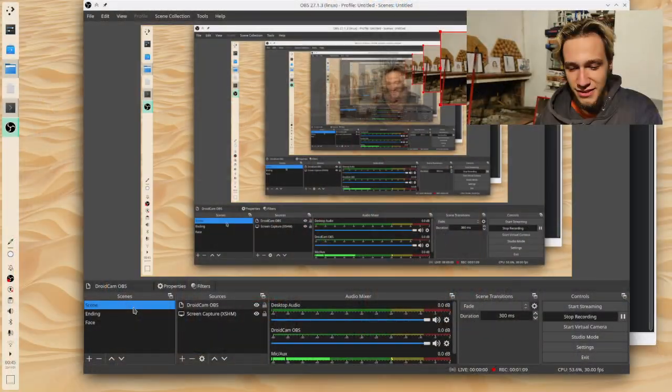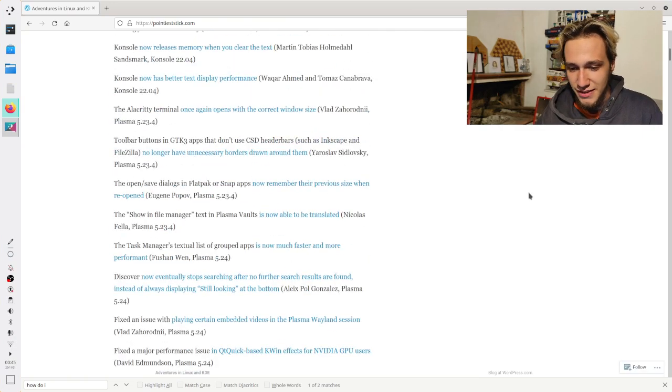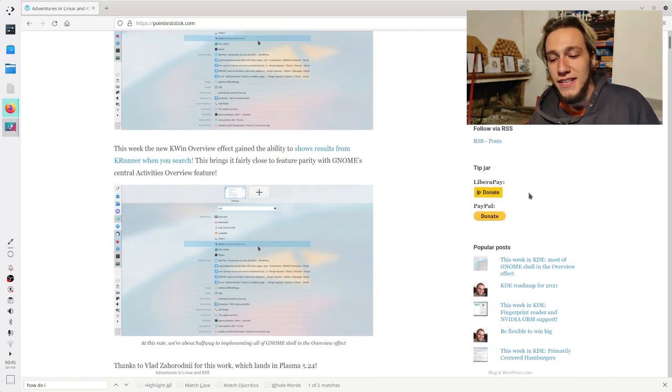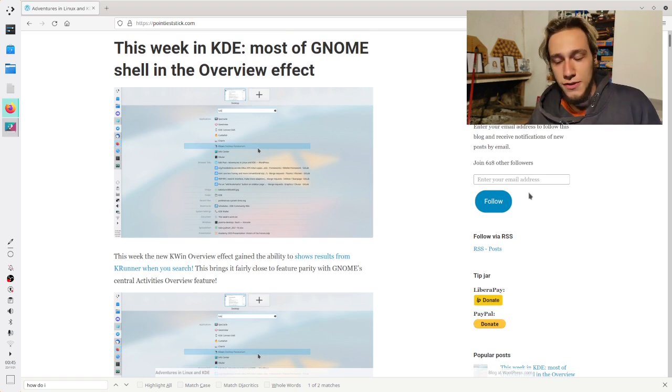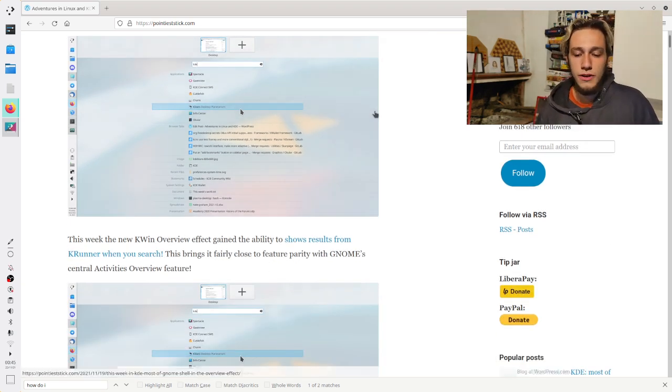You have seen, let me try to do this cool transition, super cool, totally makes sense. Yep, this is the blog post from Nate, and there is the overview effect, and Nate says that most of GNOME Shell is in the overview effect, which is a nice way to put it, but in general we're improving it. And in this part, especially kudos to KWin maintainers like Vlad.